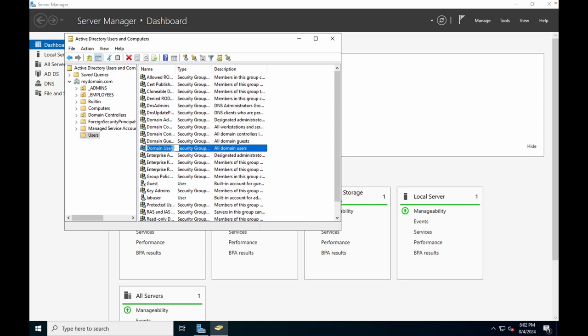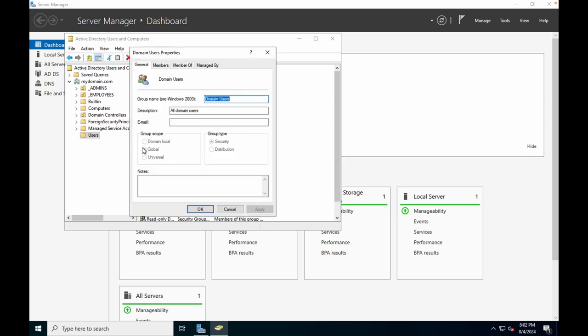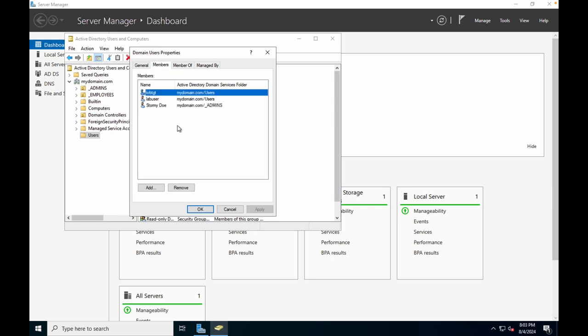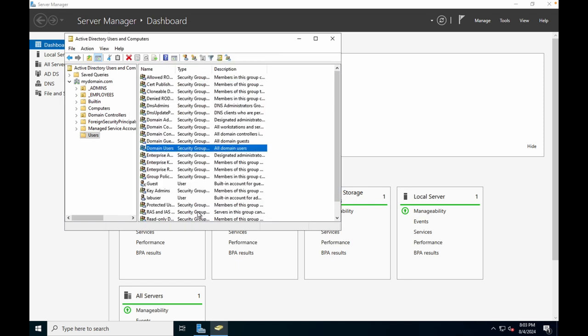Go to Members. These are all the current users within this particular domain, and they are going to be non-administrative users. So we'll go ahead and click OK. All right, that's complete.